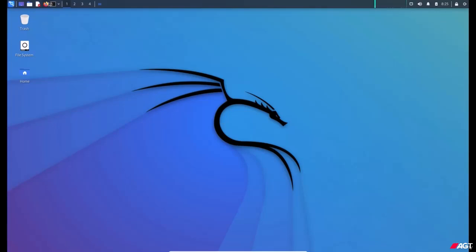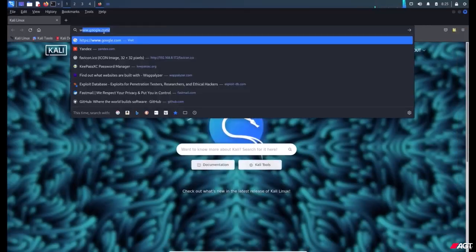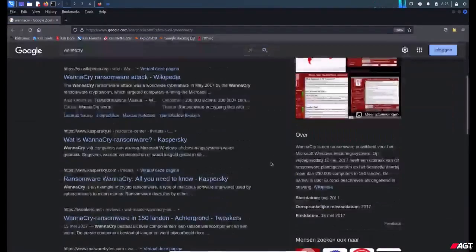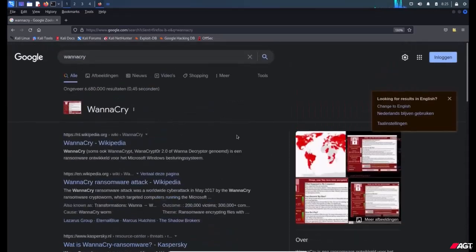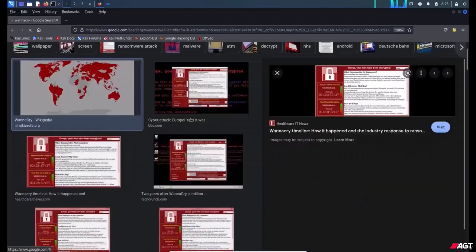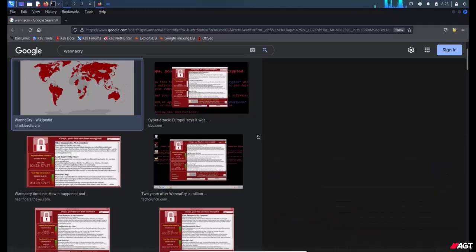For example, in the past there was a famous attack using the WannaCry software, and the WannaCry software attacked the Windows system and attacked many different countries because they were running old software. So you'll see basically almost all of the world was attacked, and what it did was lock all of their files.